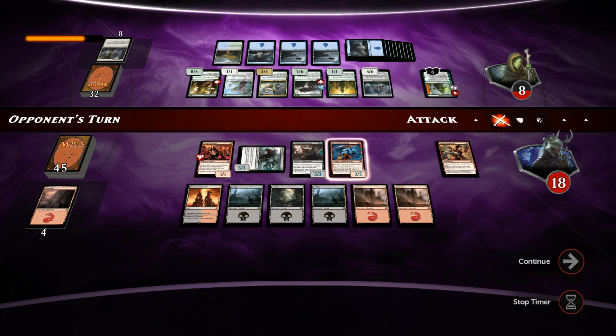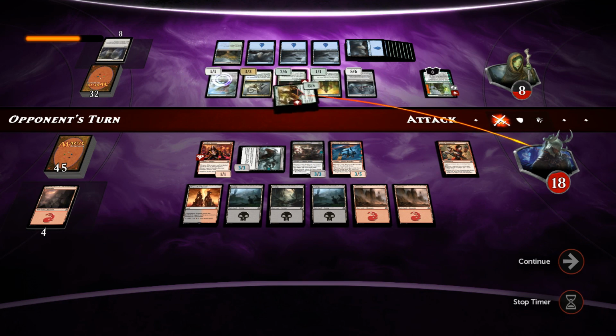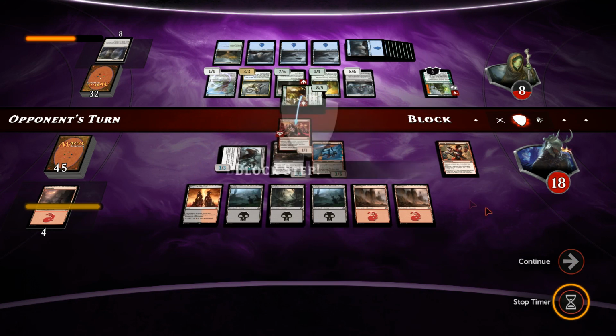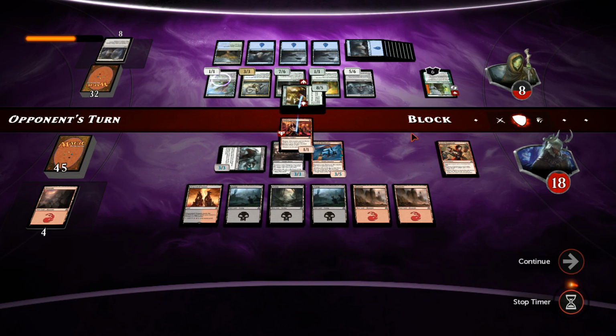So the question here is, do we double block this one with these two to kill it? So he's going to swing with the 8-5, which is understandable. So we're just going to block with the Neonate.